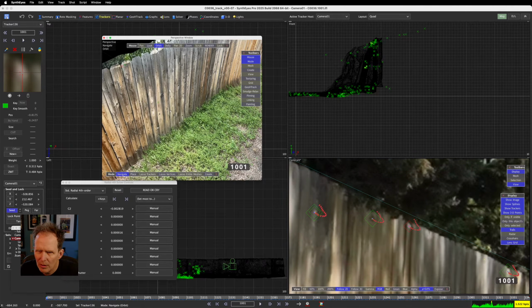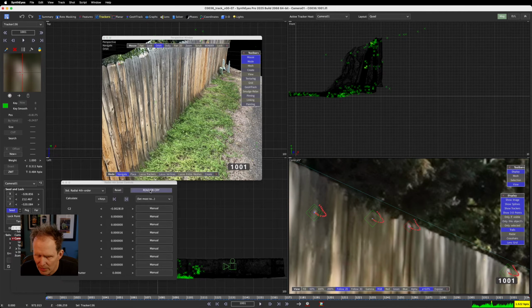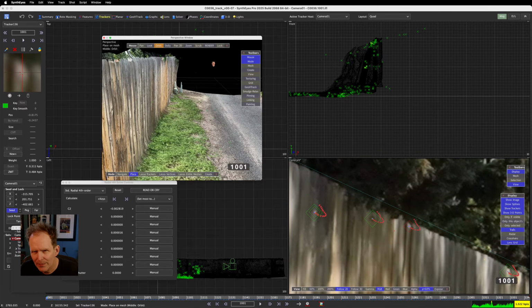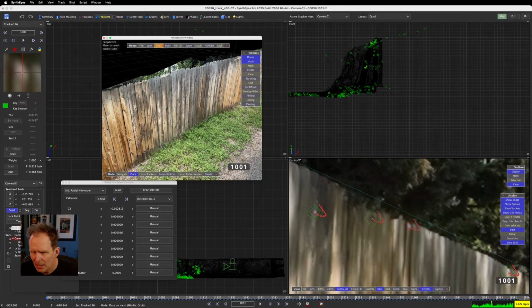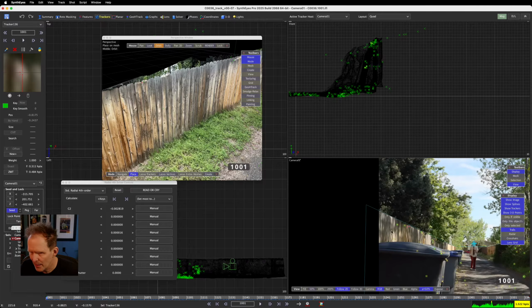So what I'm going to do now is use the place button and see about placing it on the mesh. And then solve and then resolve, what should happen is our whole solve will take into consideration that new constraint.